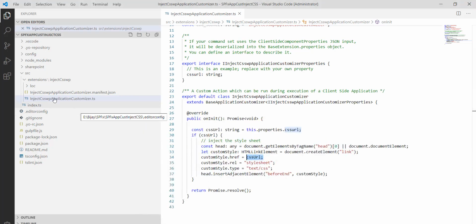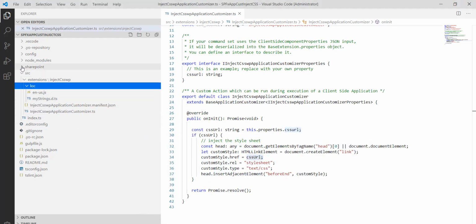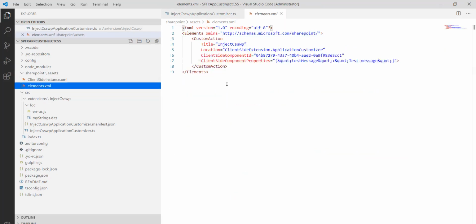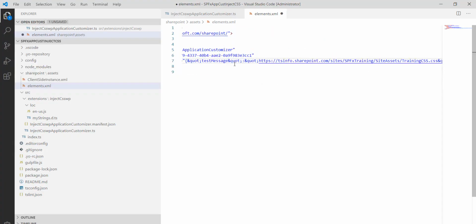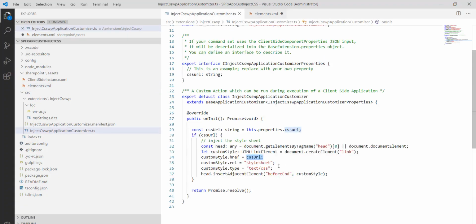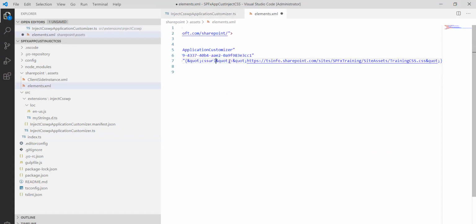So what we have to do is put it in a file. So I'll go to SharePoint. I can go to the elements.xml. You can see here, this is not the property now. Before that, let me just put the path here, and the property here is CSS URL. If I type it correctly. So if you see here, yes, CSS URL. And then within double quotes, just put the file name. Make sure you have access, or else you can have it anywhere in the root folder, and you can give that path directly.